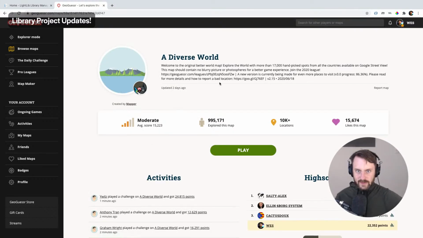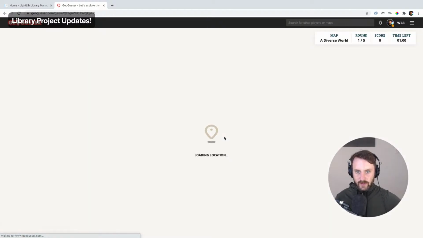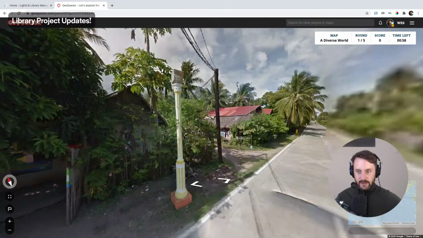So the idea, if you haven't seen it, let me know if you guys have ever played this before. This is actually pretty fun. It's going to drop us in a random location in this map on Google Maps, and then we have to guess where we are. And we get more points the closer we are to our guess. So I'm going to play very short rounds here. There's 5 rounds, so this shouldn't take more than about 5 minutes, a minute per round.